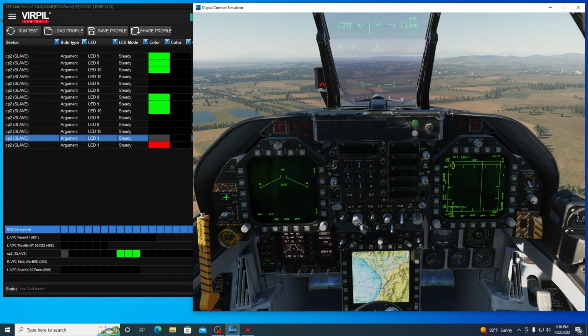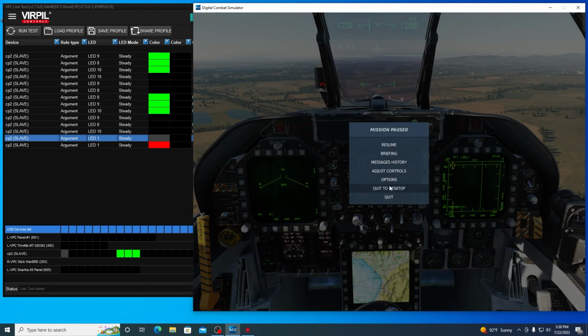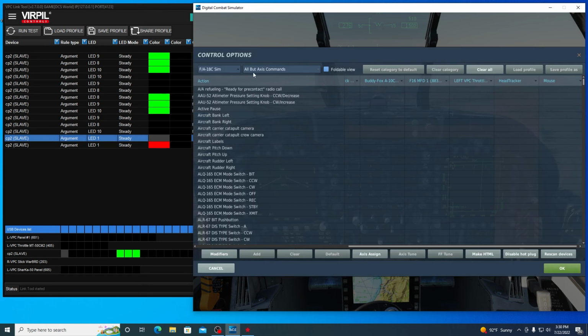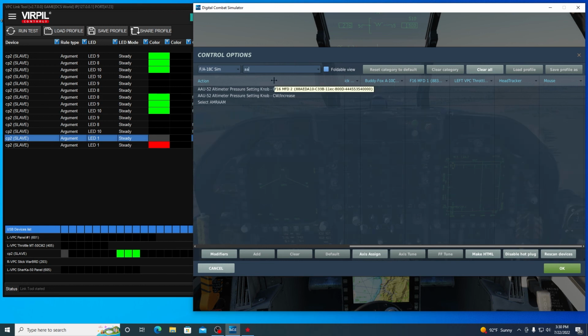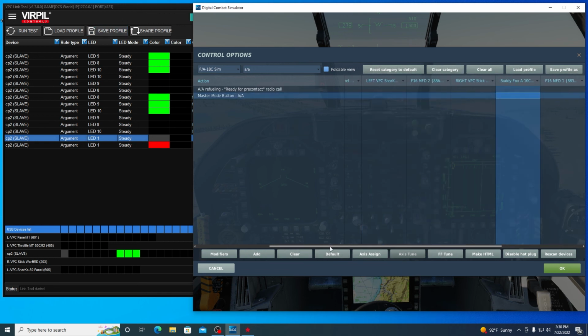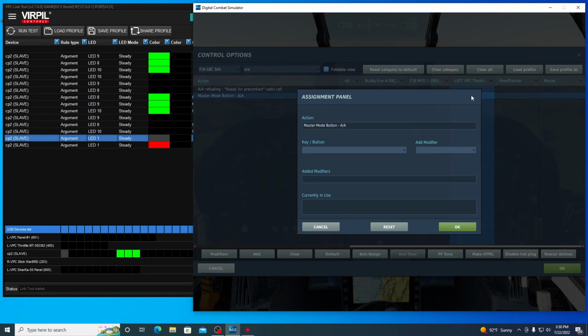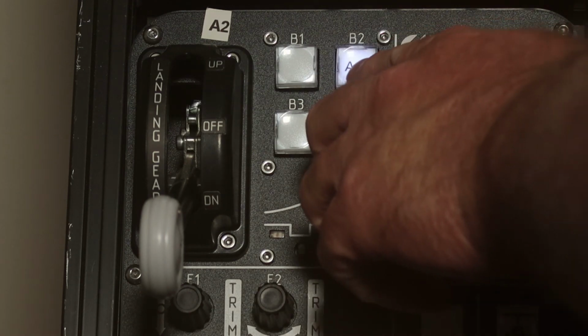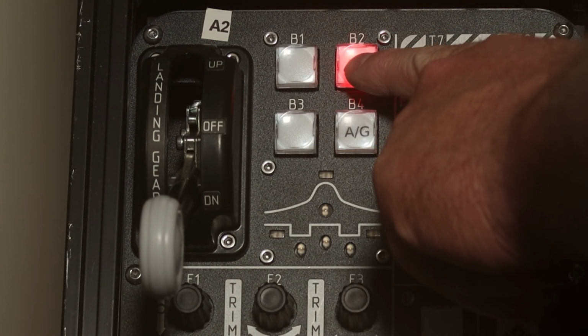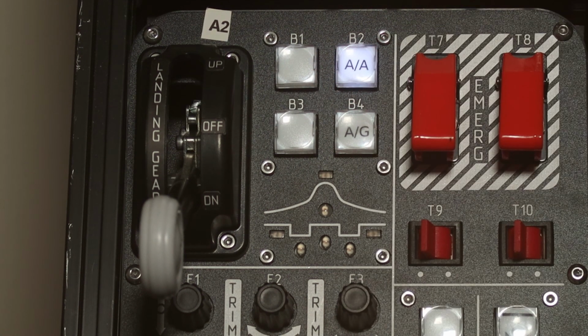So if we had our button, let me just map that real quick. Okay, so now we have our air to air activated here. I can go air to air, on, off.